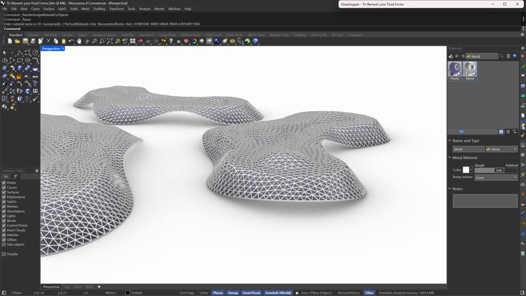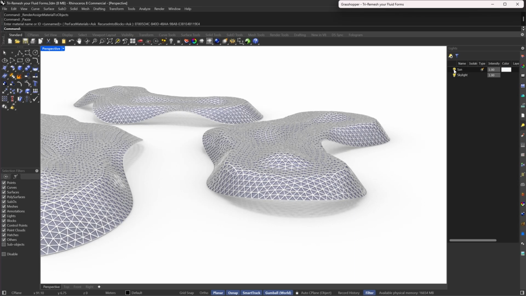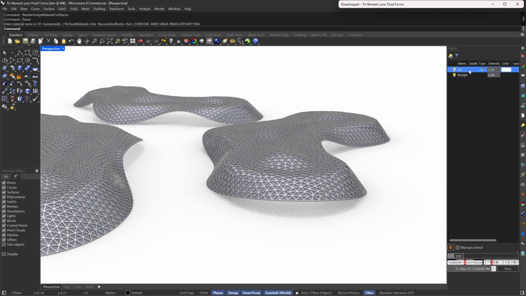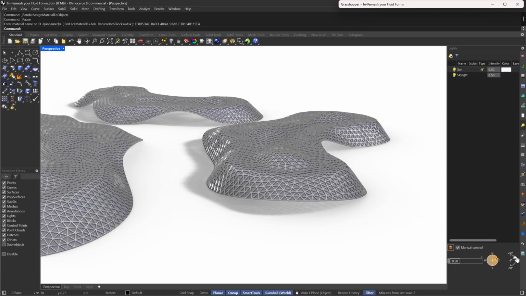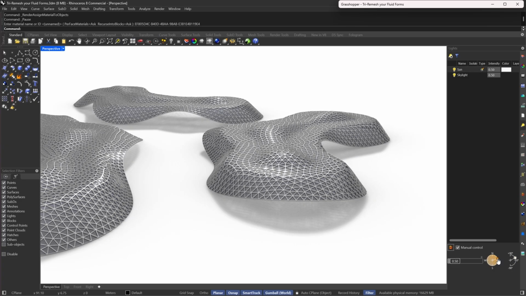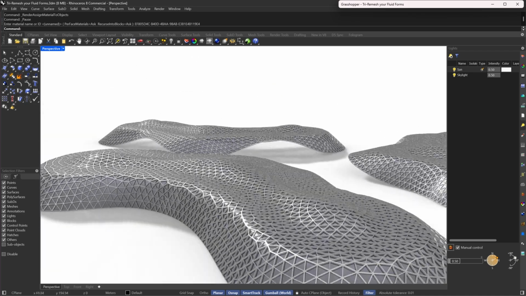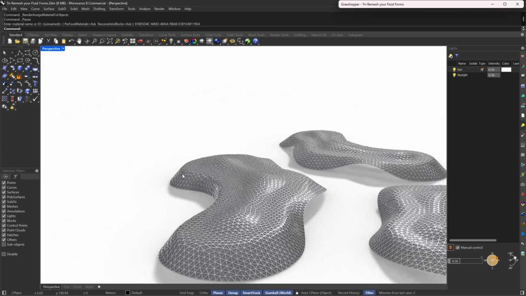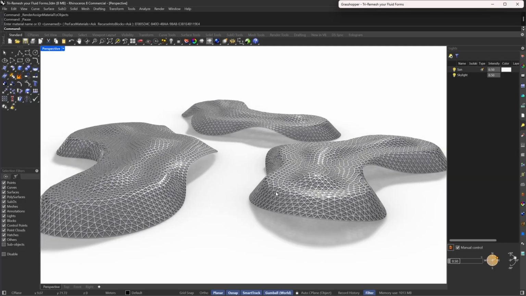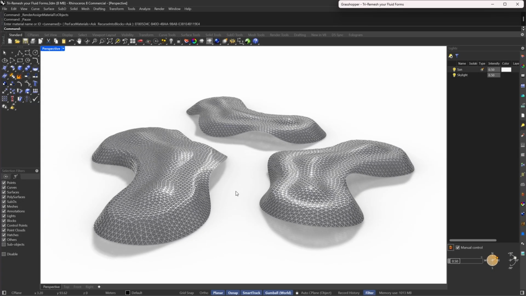Maybe in this case we can just try to enable the sun, and probably in this case I prefer to have this 0.5 and this 0.5, and for the sun I prefer the manual control, and then we can just control where we are looking. So maybe something like this to see the topology and to see what we have done for today. And right now this is the final result.